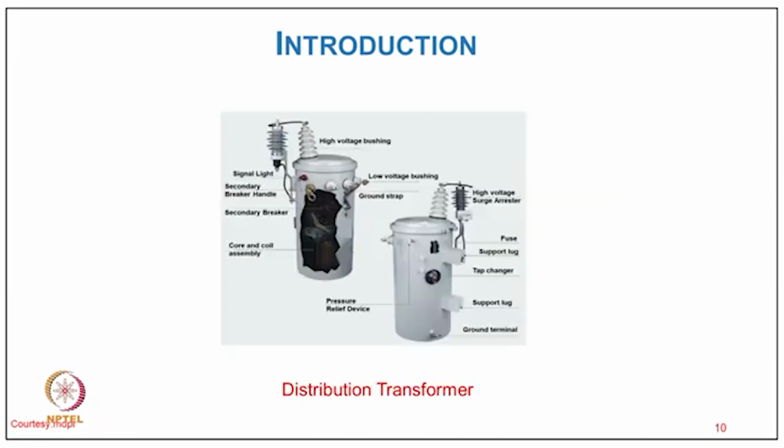Then we have typically a distribution transformer, which is used at the utilization level to bring down the voltage for the equipment voltage. Of course, in different countries we follow different standards and different voltages. Like in especially this part of the continent, we use distribution single phase 220 volt or 220 to 230 volt, and three phase we use normally typically 415 volt. Of course, at the transformer secondary we have 433 volt in three phase. So we use the step down to this voltage for the equipment, as you see in the photograph of the distribution transformer.